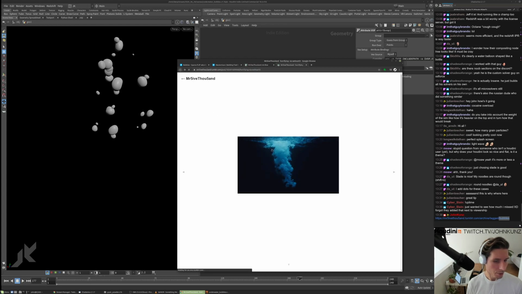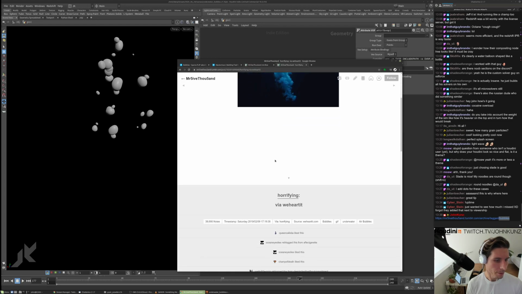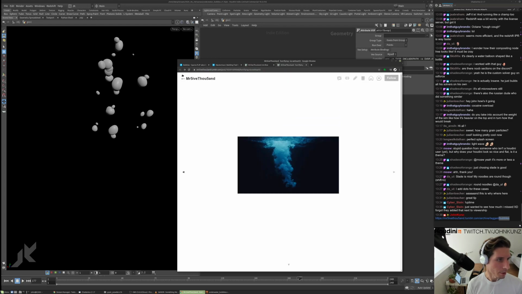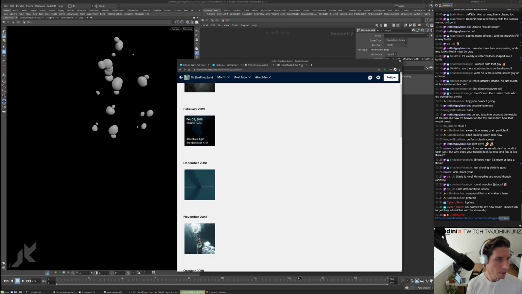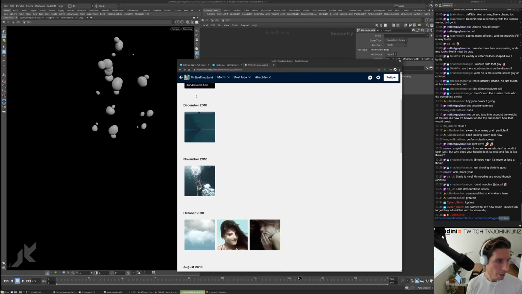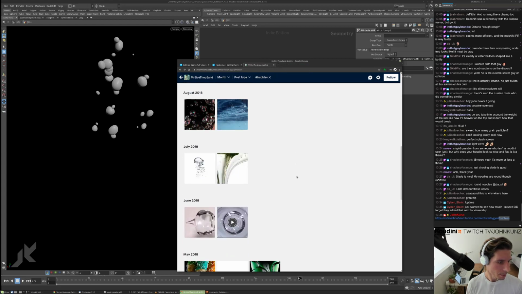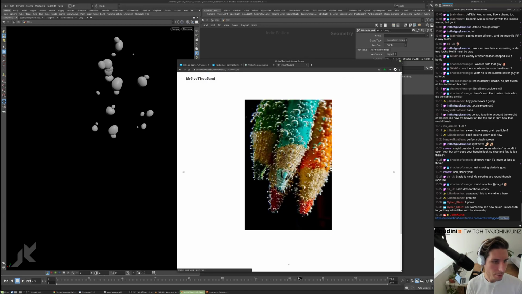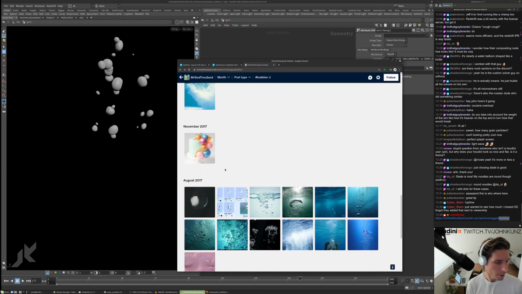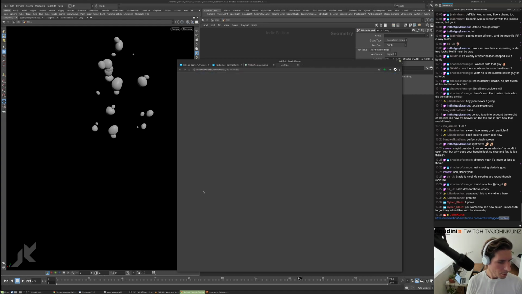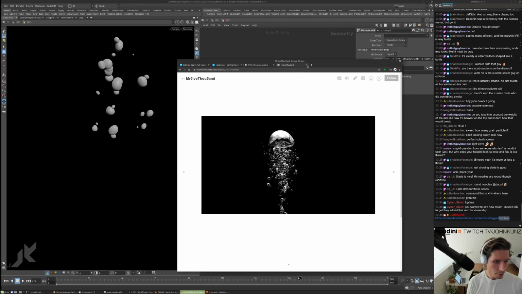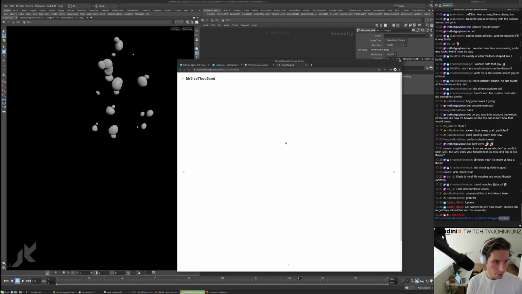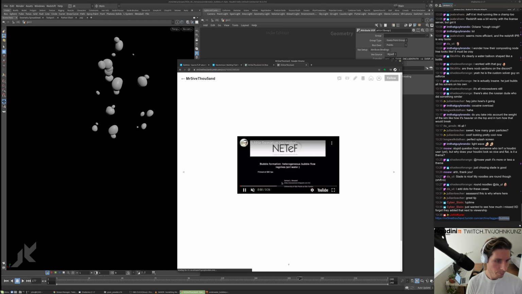I don't know how often you're looking for effects references, but I usually find this to be a pretty easy way of going through a bunch of different things and quickly looking around, finding things of different scale, different compositions and different interests. You quickly find underwater bubbles, air bubbles.